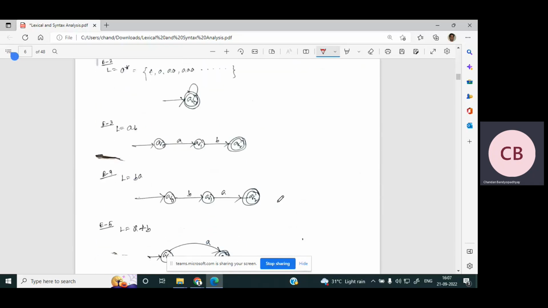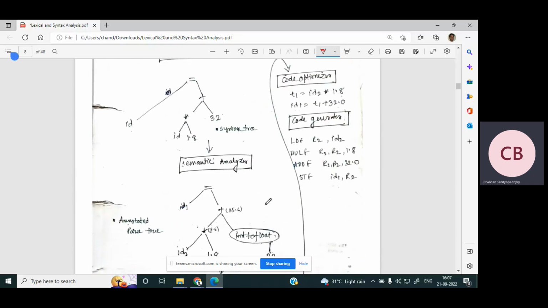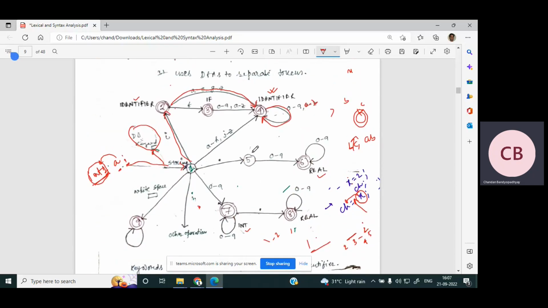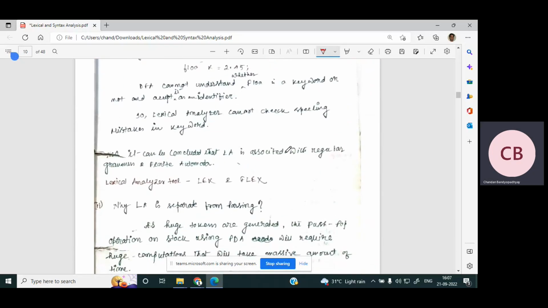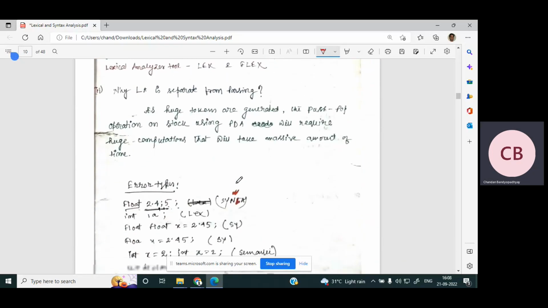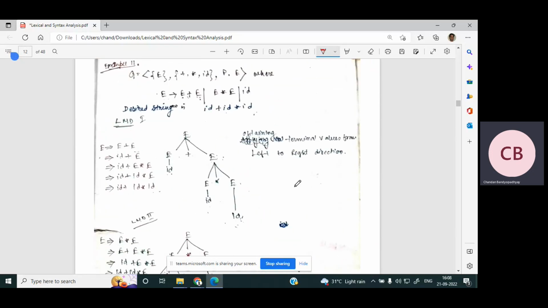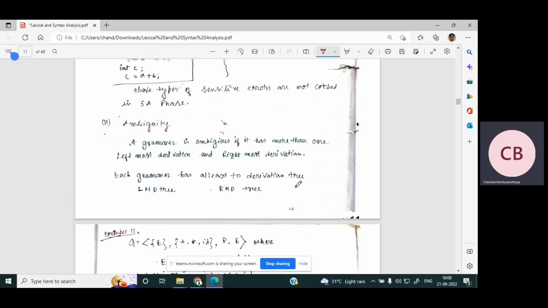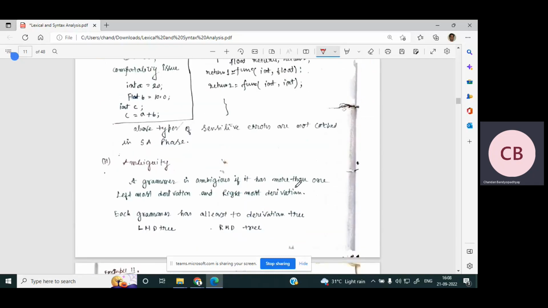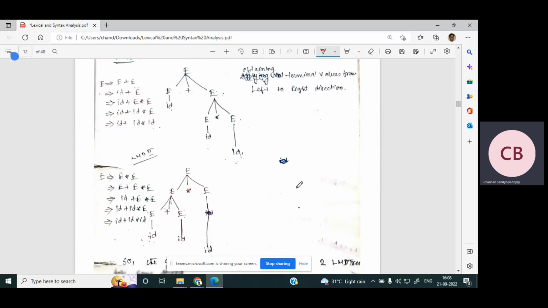We have also seen the different errors that can be tracked by the finite state machine, and some categorization also we have seen. In the next class, we will be moving to the generation of the parser. Okay, and some fundamentals are also there. You can go through them.